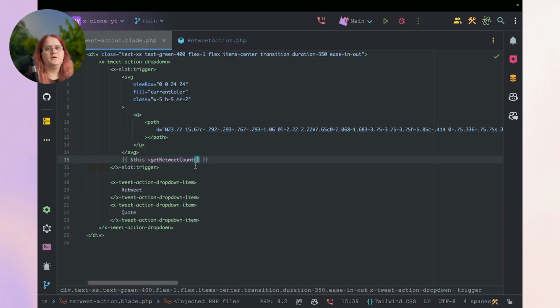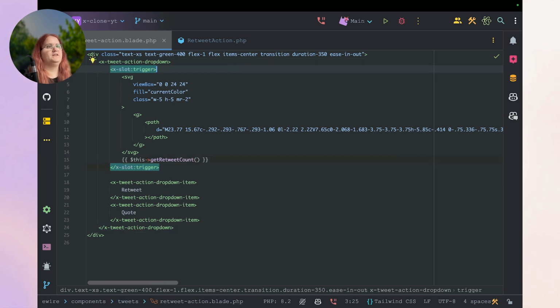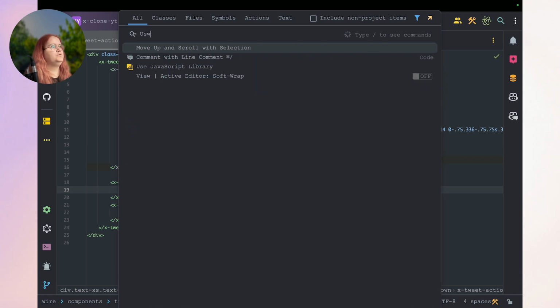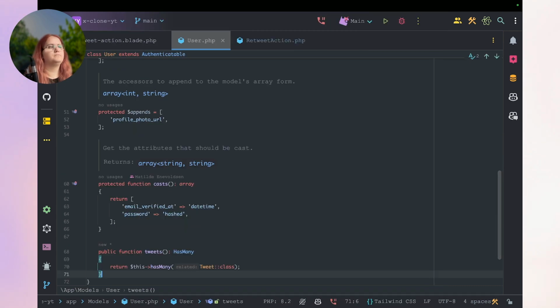There we go. In here, we basically need a way to distinguish between retweeted items and non-retweeted items. So let's go ahead and do that. Inside our user model, we want to check if the user has retweeted something.